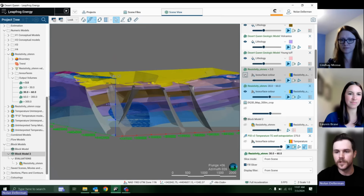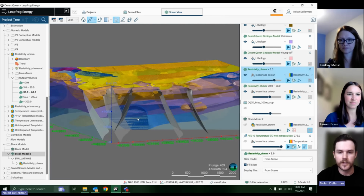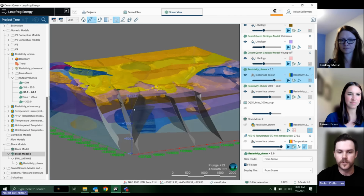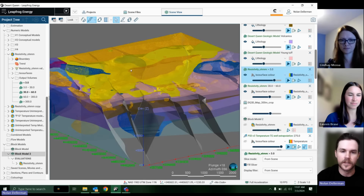So we can put this picture together of the resistivity in the subsurface, where this moderate range indicates the hydrothermal mineral deposition where it's hotter, and as it comes up closer to the surface, it's cooling and eventually outflowing into this basin. The yellow is the alluvial sediments in the basin. And so it's depositing lower temperature clays into the basin.